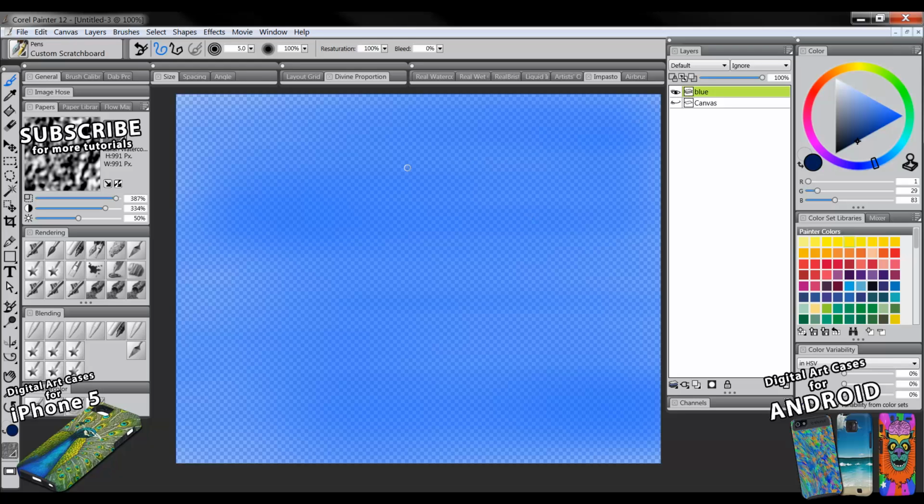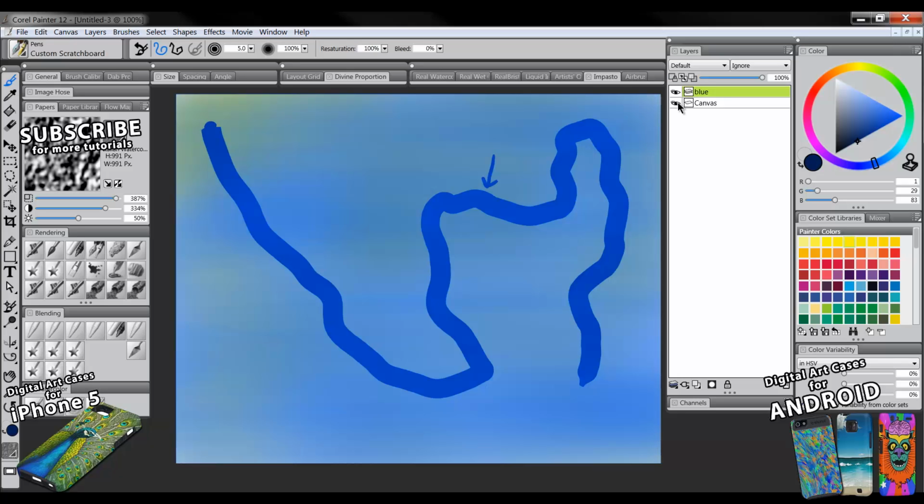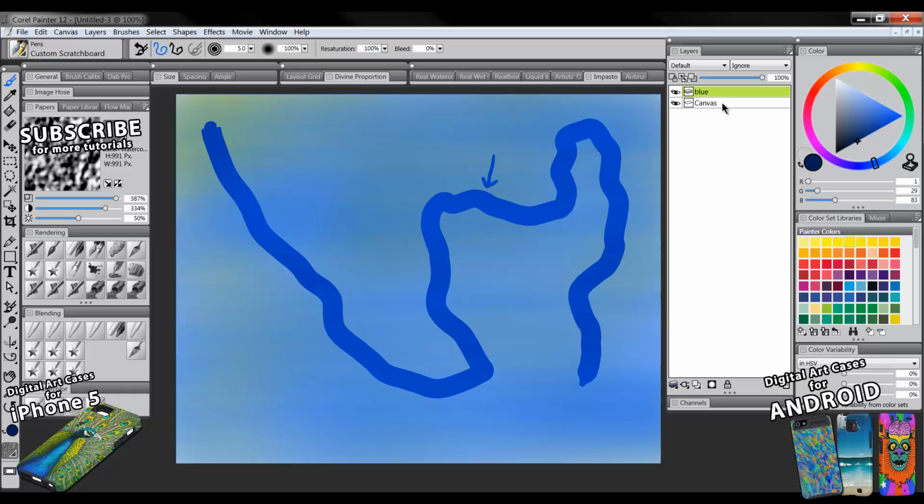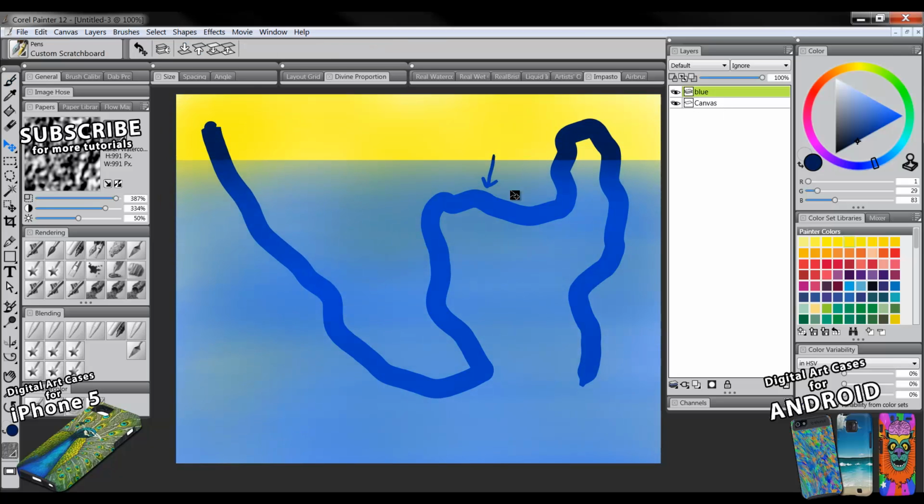So right now we can see how transparent this blue is. If we turn the canvas back on, it's kind of hard to tell. But what's happening here is some of this blue is opaque. So that blue is covering up and lightening this dark area here.